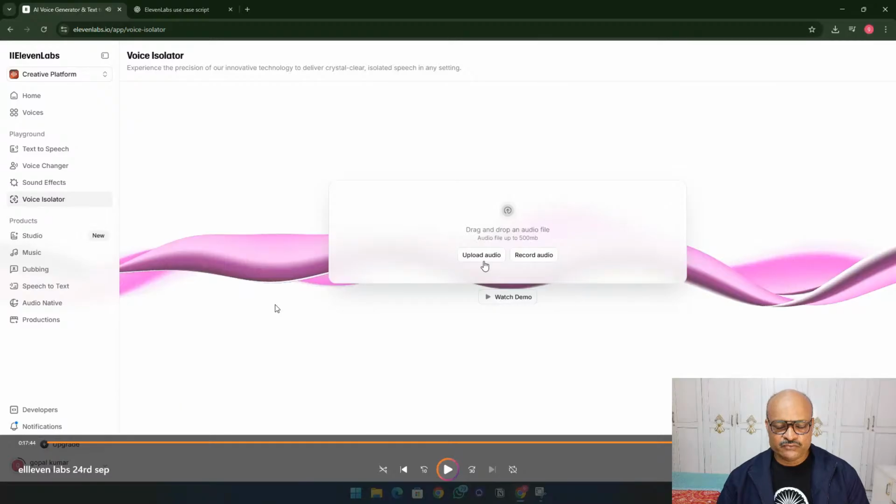It will remove everything else, any background sound, any music. If you have a song and you only want the lyrics of that song, you want to remove the music, you can do that from here. How can you do that? Either you can upload your audio or you can record your audio.